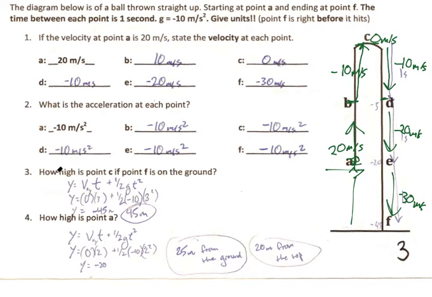All right, so let's take a look at how high point C is if F is on the ground. Well, in order to figure this out, we kind of have to work almost backwards in a way. We're going to say that this point up here, point C, maybe I'll do another color for this. This point right here, point C, is where my initial velocity is 0. And we know that we're getting to the ground in 3 seconds, right? 1 second here, another second here, and then a third second here. So that's where I'm getting this 3 from.